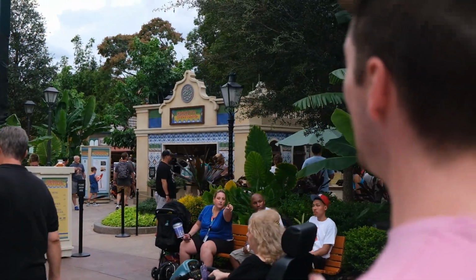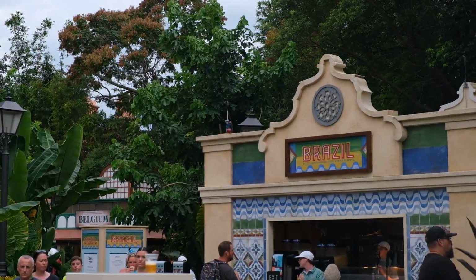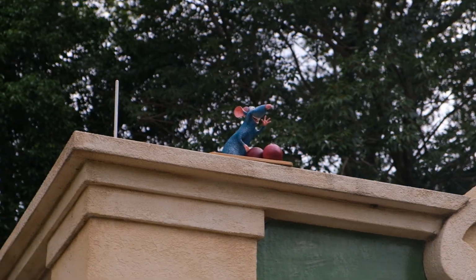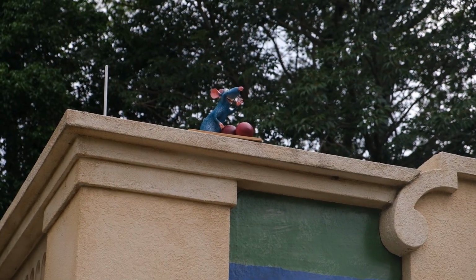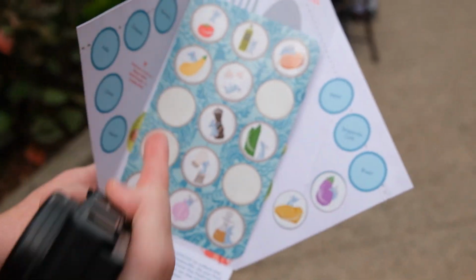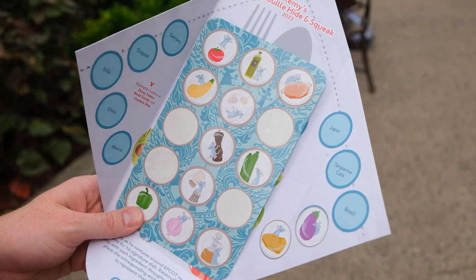Super easy to spy. I don't know what it is yet. I don't know what fruit that is. Is that a vegetable? Is that a fruit? Is that an onion? Is that an apple? I can't tell. I gotta get closer. I actually cannot tell what those are. Is that a tomato? Or is that like a red onion? It's not garlic. I honestly can't tell if that's a tomato or a red onion. So I'm gonna move on to the next place, and we'll just keep it in mind that Brazil could be either of those, and if we see one that's more obvious later, we'll process of elimination it out.